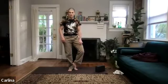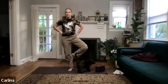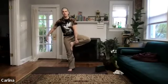So start with the ball of your foot on the ground and your heel to your inner ankle, lower calf. Then maybe you creep up to the inner calf all the way, no ground. Maybe you come up higher into the inner thigh. This is where pants will definitely work against me here, so I'm just going to drop it into a lotus for now.